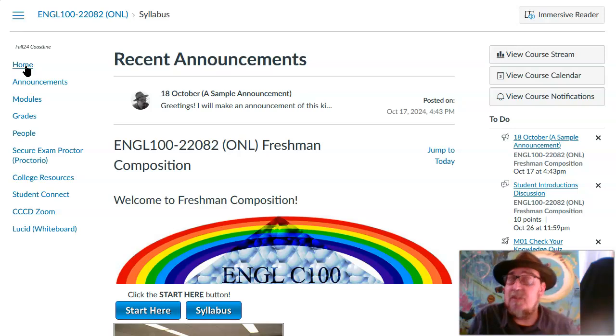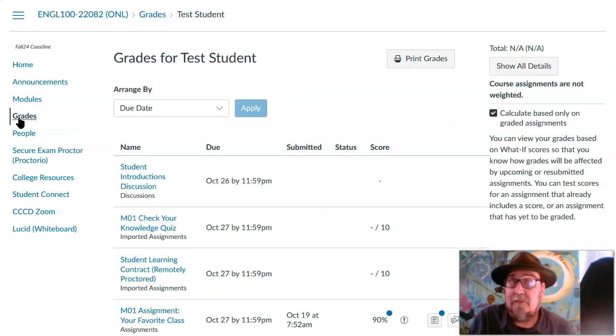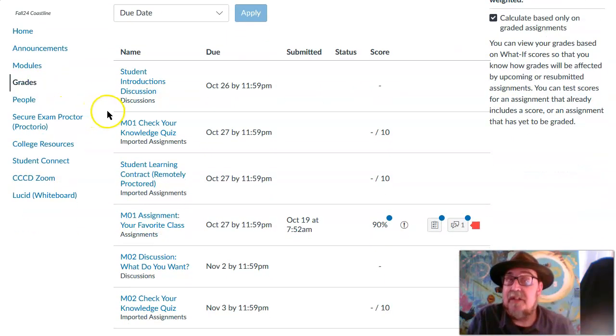To see about these ways of response, to see about how I respond to your assignments, let's look at the link that says Grades. Clicking this link will lead you to a page that looks like this. And you will notice that this page has a list of the assignments by their title, and they're arranged chronologically, so the earliest assignment comes first, and so on.